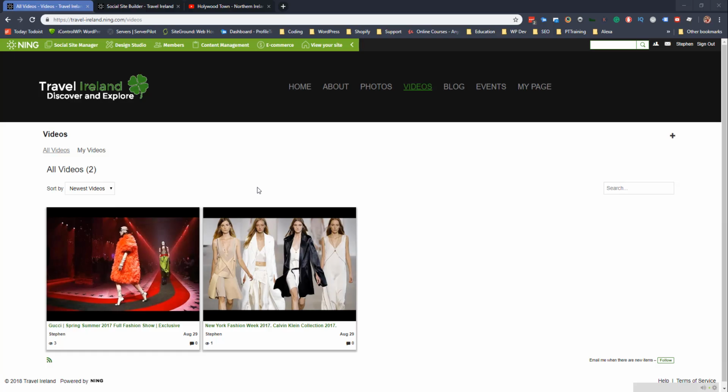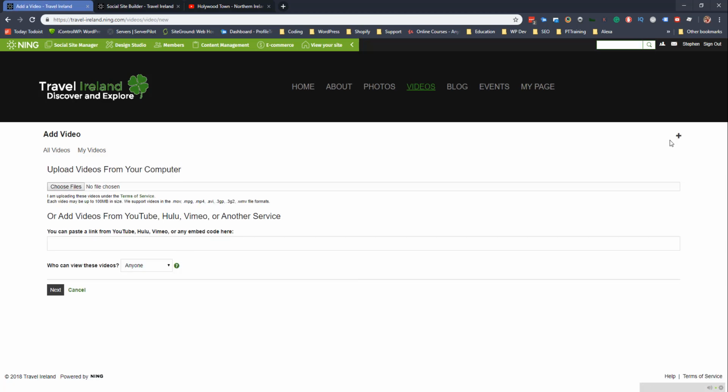So in the same way that we created the blog by using the plus symbol on the right hand side to add a new post or add a new blog, video works in the same sense. When you look at the right hand side of the screen and you see the plus symbol or indicator, you can left click on that and you will be taken to a window screen where you can upload your video from your own file or embed it from another source.